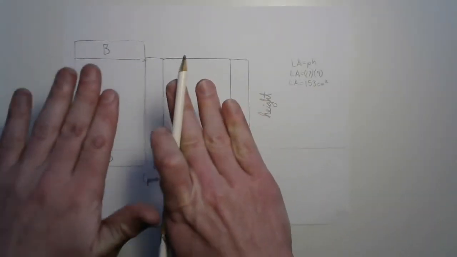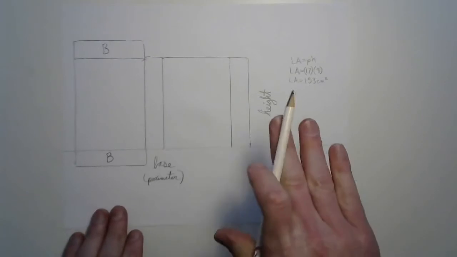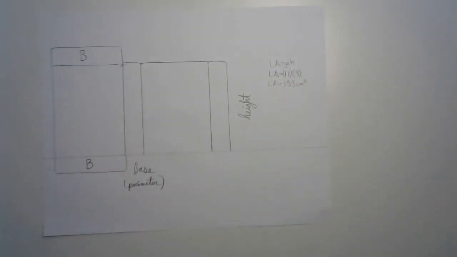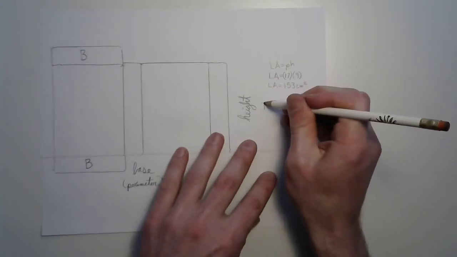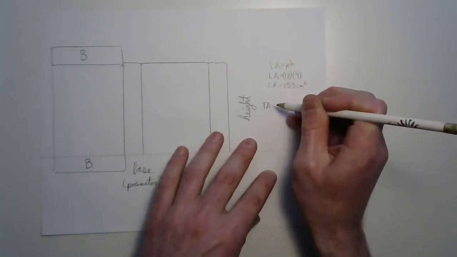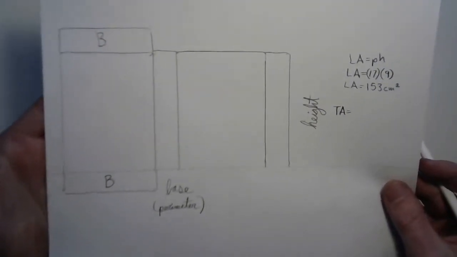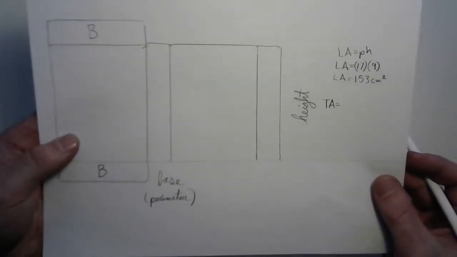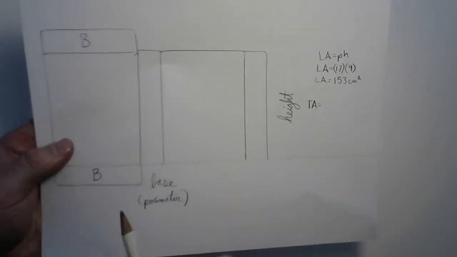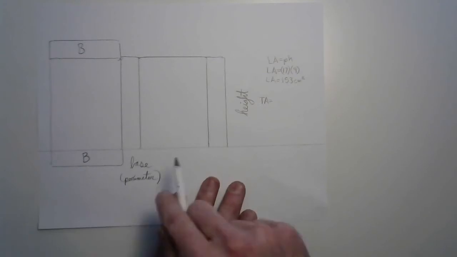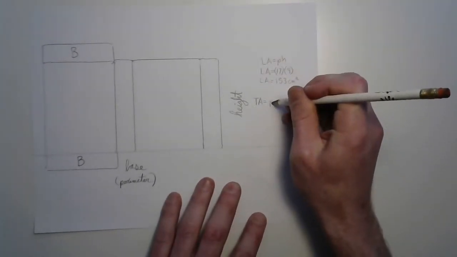So we know the lateral area. We figured that out and we know the formula for lateral area. So now we need to create a formula for total surface area, and let's call that TA. What does that equal? Maybe you're starting to get an idea of this already. What do we need to do? We need the lateral area. Yes, that's true. And that is what? That perimeter, that base perimeter times height.